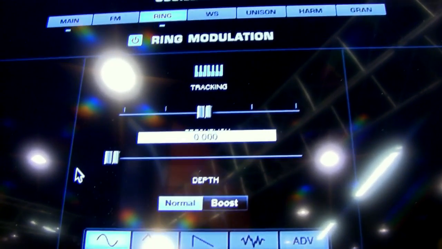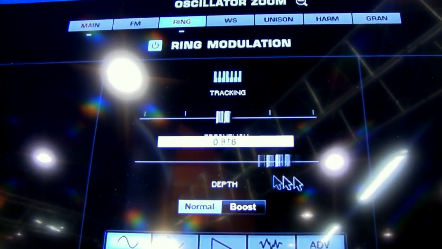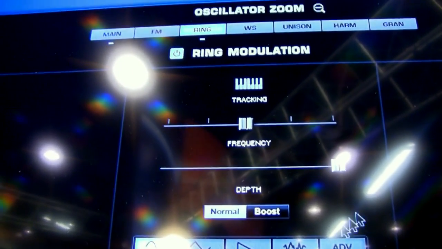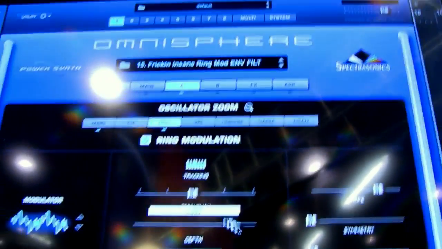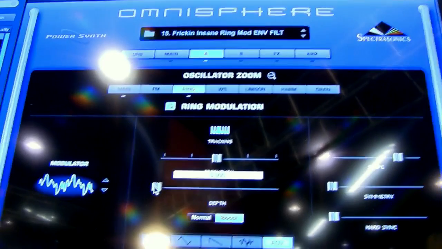So that's what we could do in version 1. But in version 2, we can make a much more dramatic sound, because this is fairly mild. That's like version 1. Version 2, we can boost the signal, so it'll radically boost it, and we can use the wavetables as modulators, change the shape and the hard sync, so we can go from here to here.